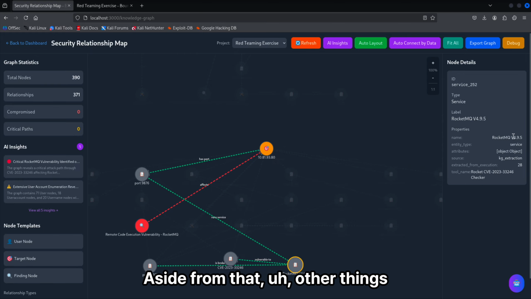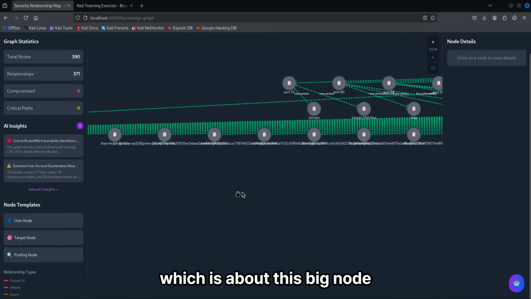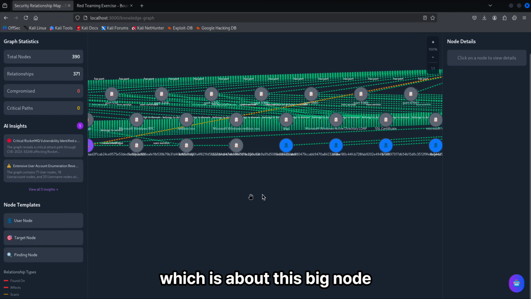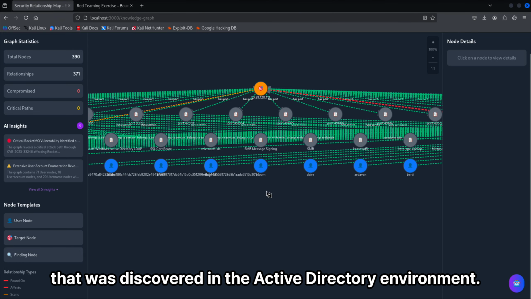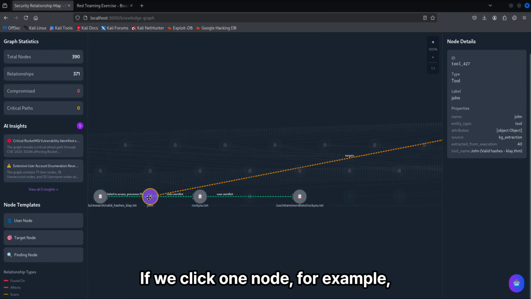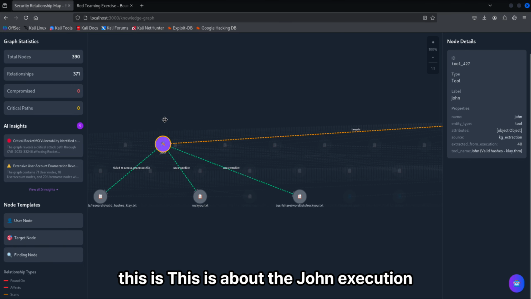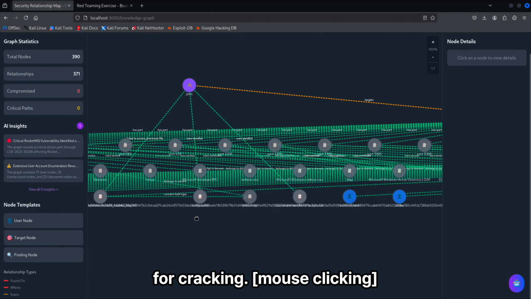Aside from that, other things that were executed in this demo, which is about this big node that is connecting almost every user that was discovered in the Active Directory environment. If we click one node, for example, this is about the John execution for cracking.